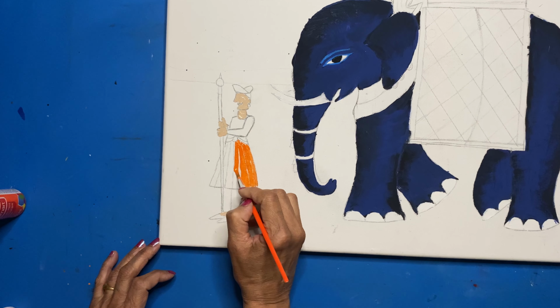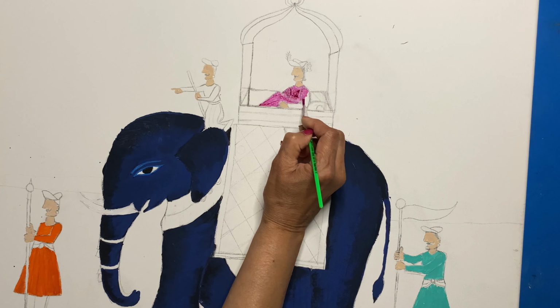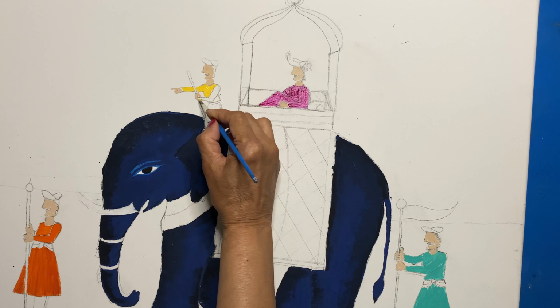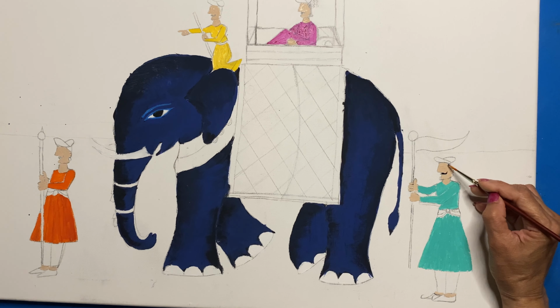Now it's time to paint people's clothes. Here I painted people's hair and mustaches. I redrew the pleats because they got wiped out due to painting, but we need to see them so we can shade them in the right place. Here I shaded the clothes also for the dimension.